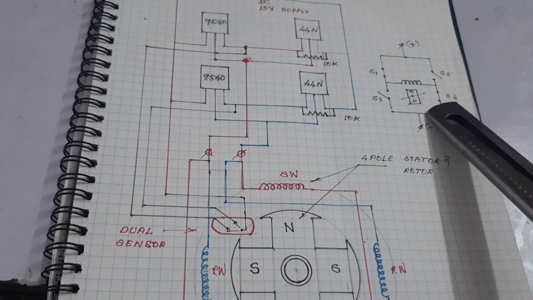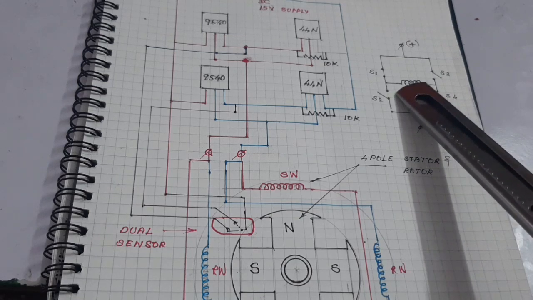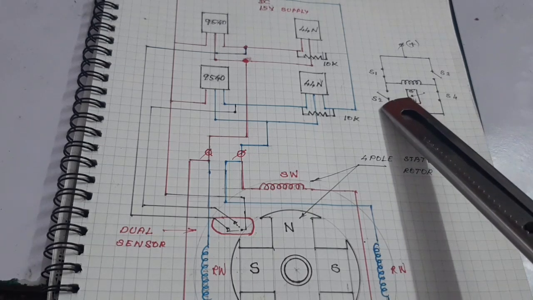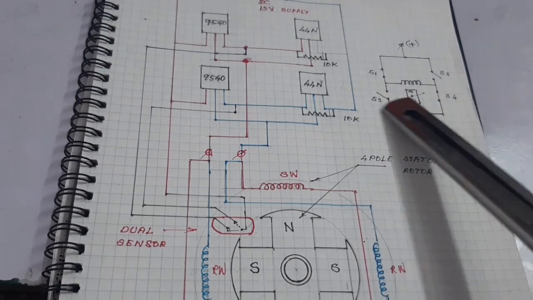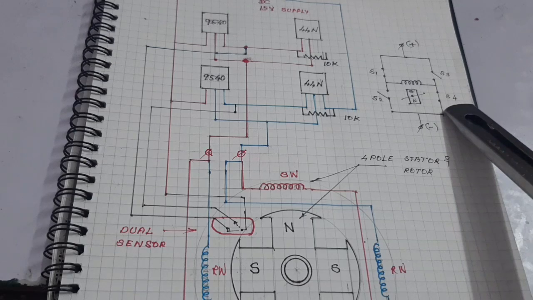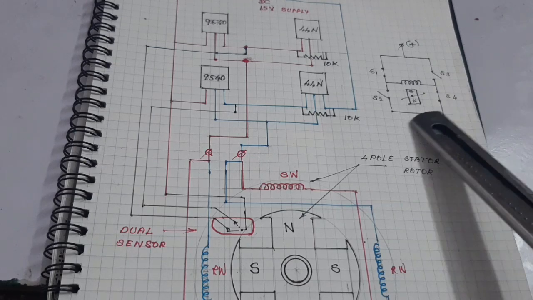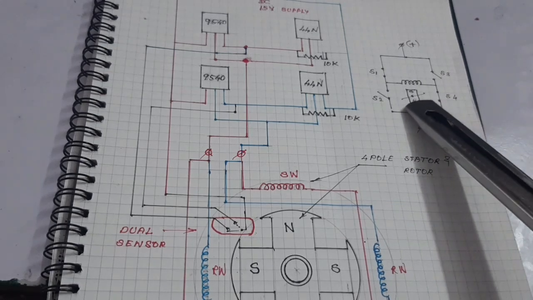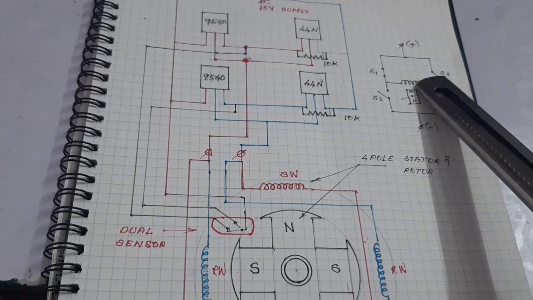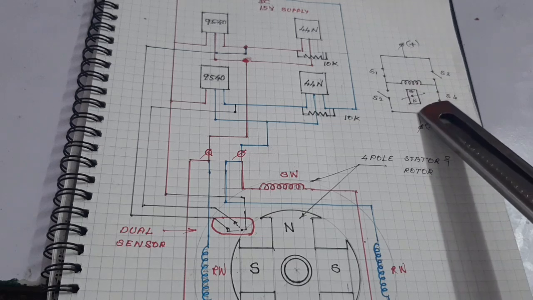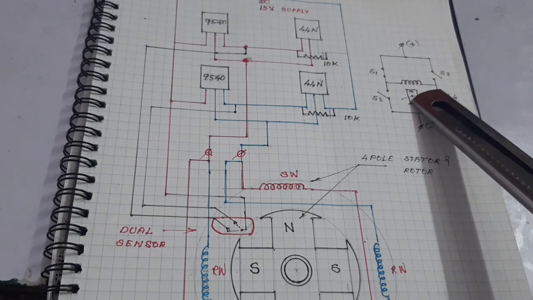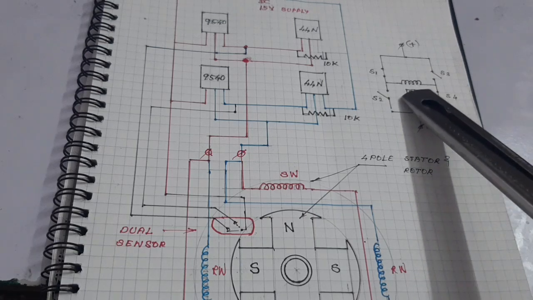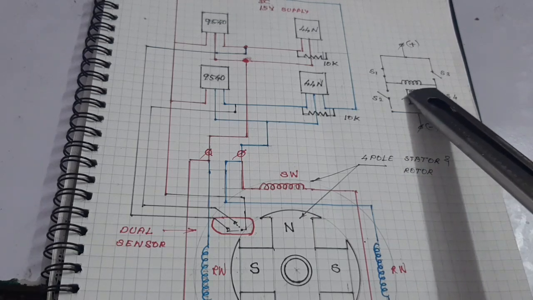Okay, now the north pole is coming here. The dual sensor senses it, and S2 and S3 close, S1 and S4 are open. Hence the direction of the field coil changes. According to the pole changes, the field coil also changes and runs the DC motor. The hybrid MOSFET drive acts as a commutator and brush.